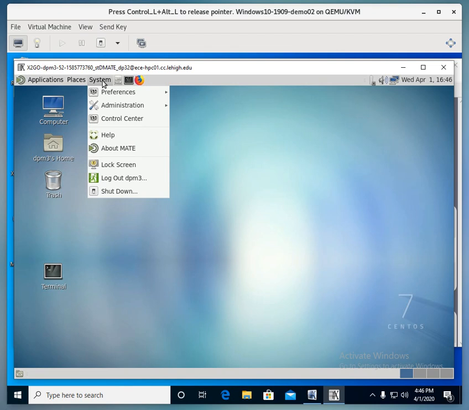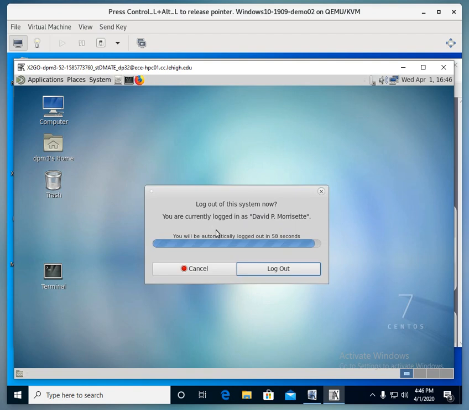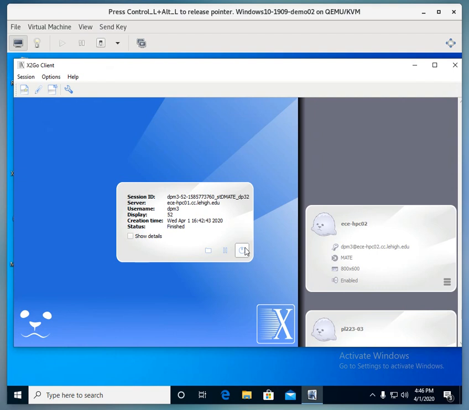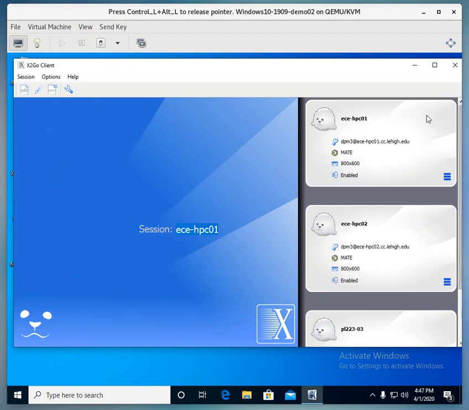If you hit shutdown, it's going to be functionally like logging off, or you can just click the log out button, and then it asks me to confirm it, and there you go. Now I'm logged out. And if I hit cancel, that puts that little box over there on the right hand side.